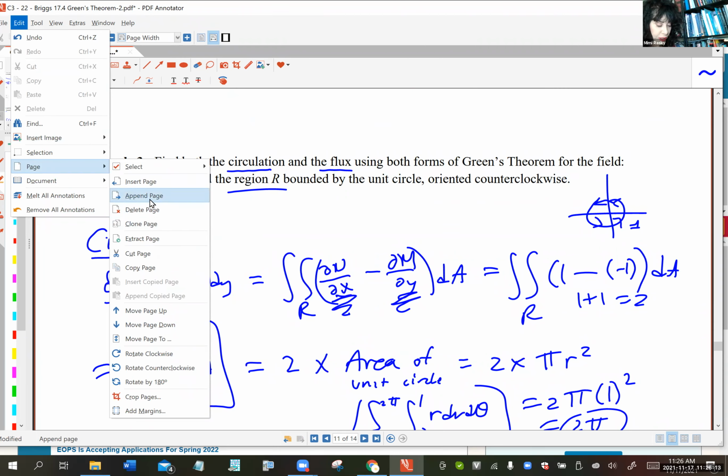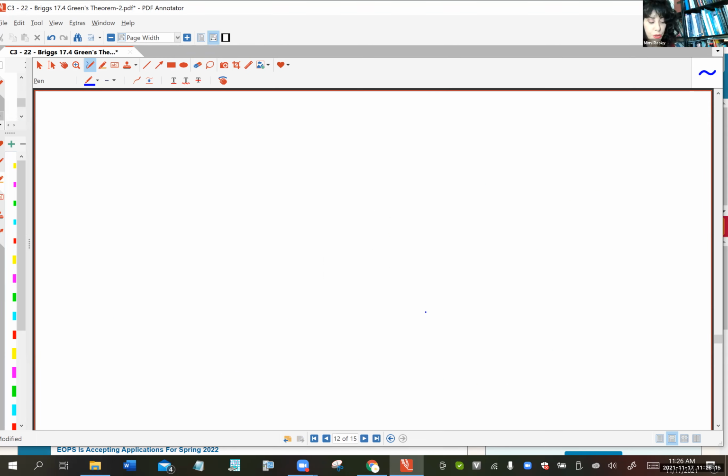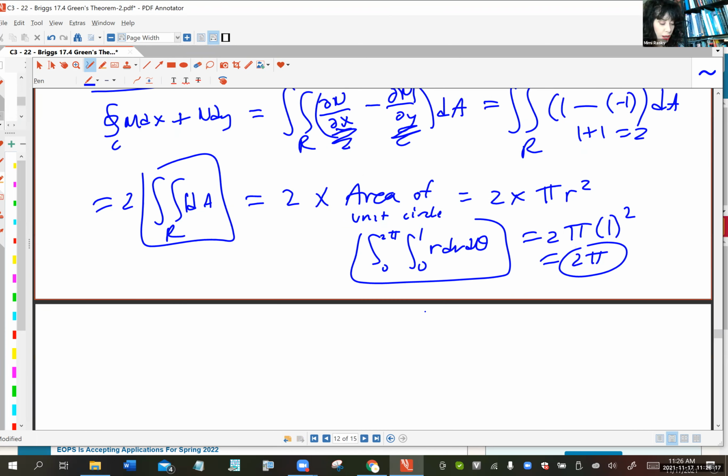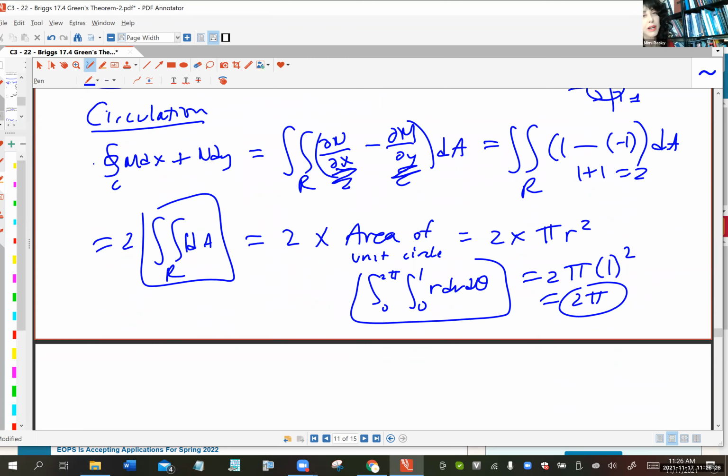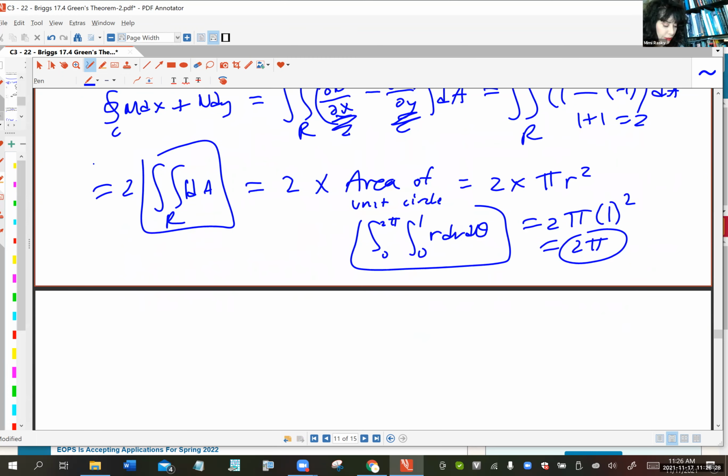So now what? Well, let's go ahead and figure out flux. So if we place our little unit circle in our jacuzzi of bathtub water, where the velocity field is this force field here, how much water would be flowing out across the boundary? That's the flux. Or maybe we'll get a negative number, so more will be flowing in than flowing out. Who knows? We'll find out in a moment. Flux.